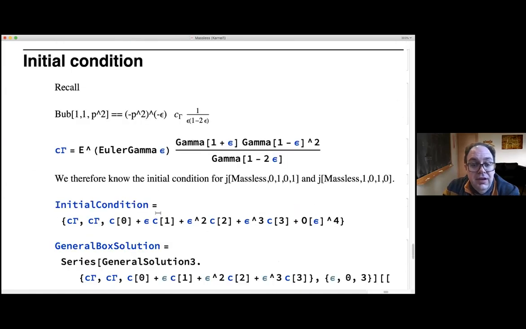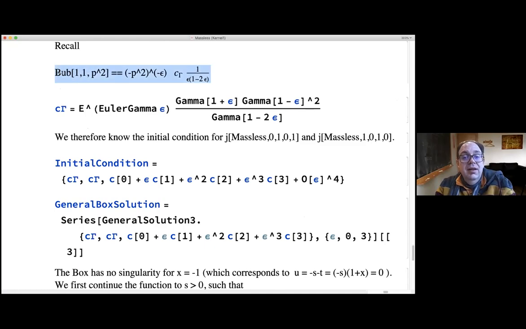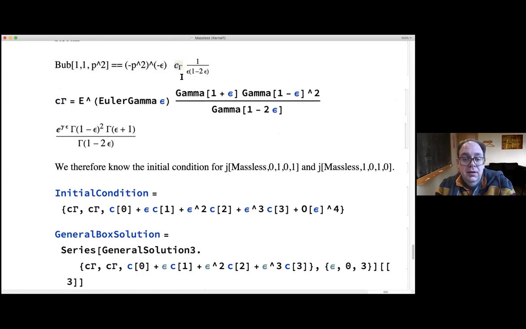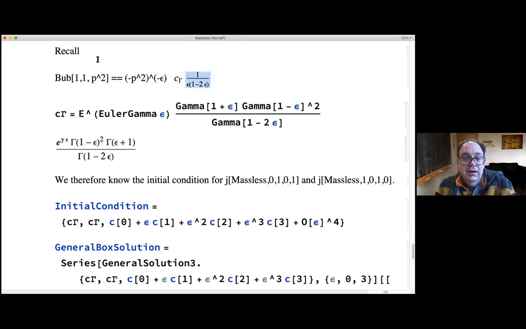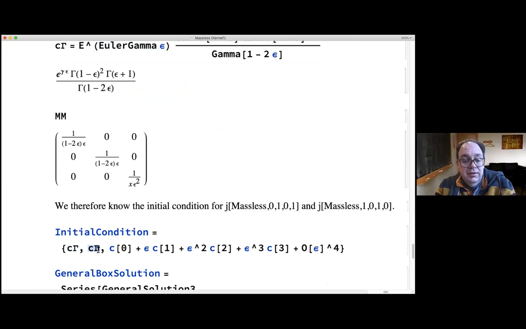And just to wrap it up, I can also fix the initial condition. Let me cheat a bit in the bubble, because we had computed it explicitly. So I know the bubble, there's a normalization factor for the bubble. There are certain factors like this factor, which were part of my matrix M here, so those I don't need to include. So I just need to include this factor C gamma, which is this factor here. So my two bubbles are just C gamma in this normalization. And the box is something.